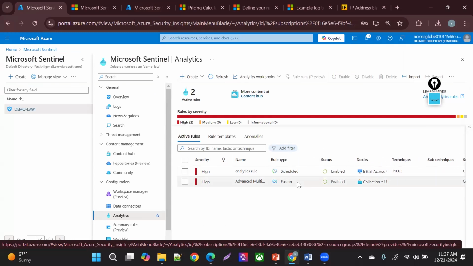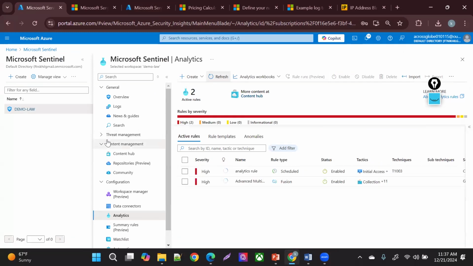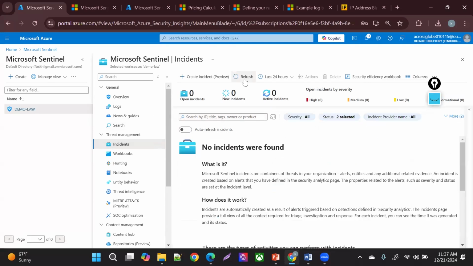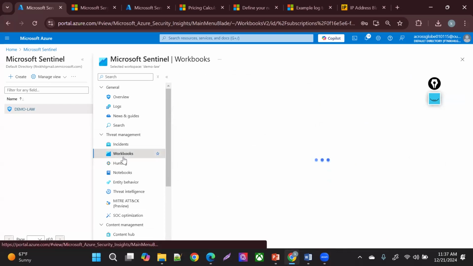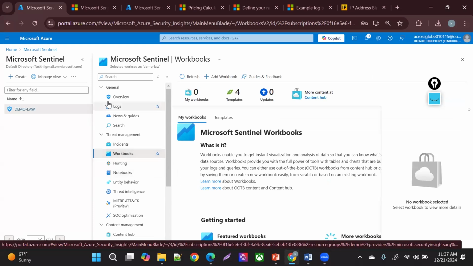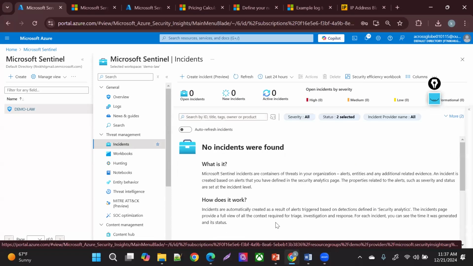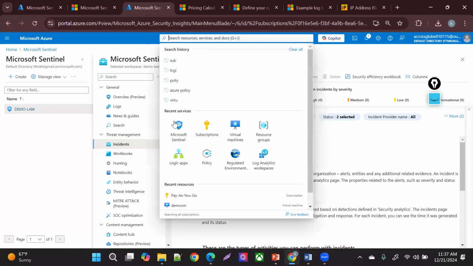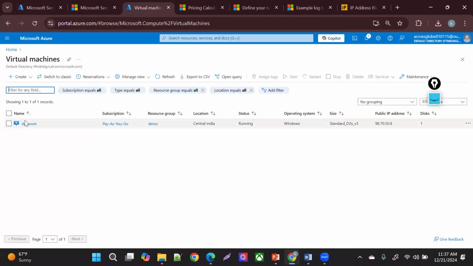Okay, so I configured my own analytics rule there. Now it's going to trigger that, and every time that parameter is matched, it's going to trigger that incident. Since I selected many tactics, I should get that incident. Let's just wait for that incident to commit here. As soon as it matches, it's going to send that incident. Let's do one thing: take that VM access also and try some failed login attempts. See if that VM started sending that or not.